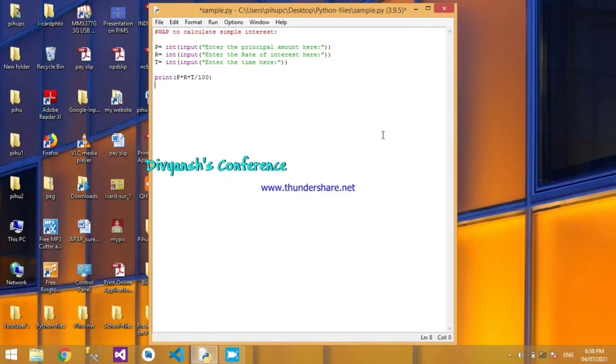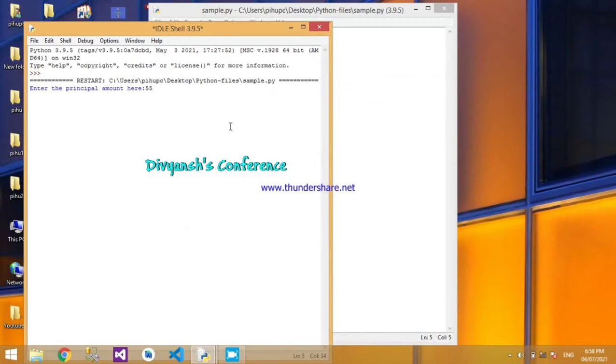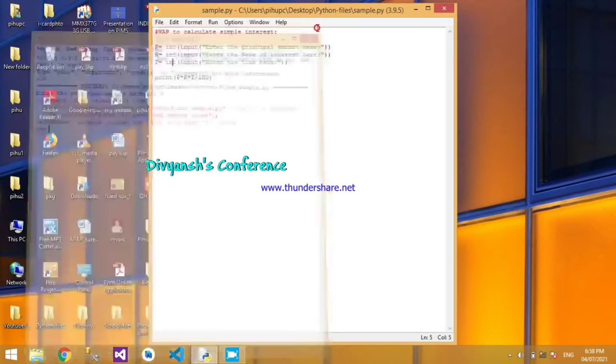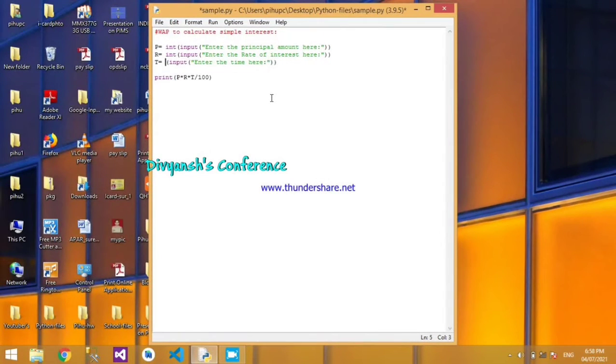So you can see that now we need to remove these integers we need to remove. So let me save it again. So here you see that if I enter any decimal number, it generates an error there because integers are not in decimal form. So we need to remove this int. We need to add the float. So as I told earlier, that float provides you the ability that the user can also input the decimal numbers in the input class.